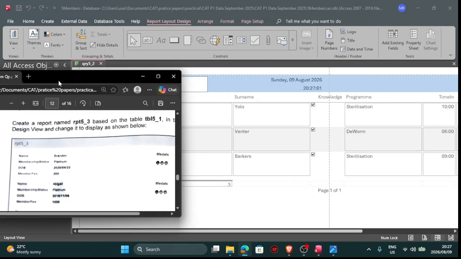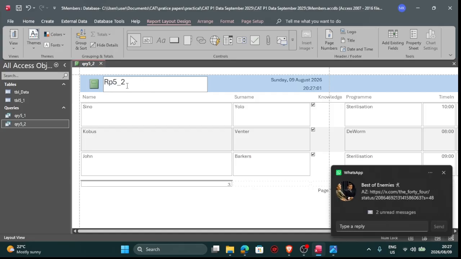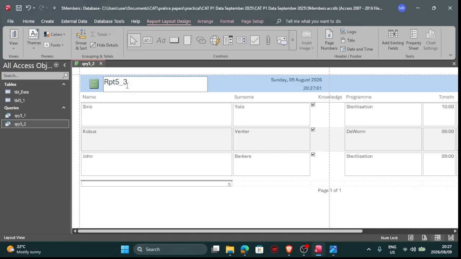RPT5_3. So we're just going to do that here. RPT5_3. There you go. First mark, done.